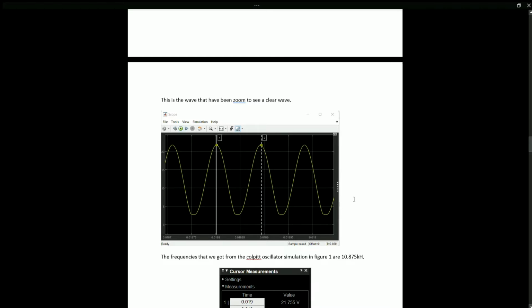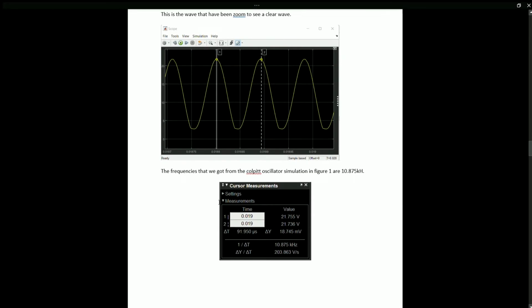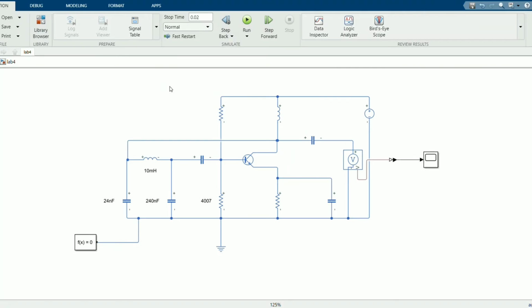The wave looks like this. So we can get the frequency from the graph. The frequency that we got from the figure 1 simulation is 10.875 kilohertz. This is our figure 1 circuit.